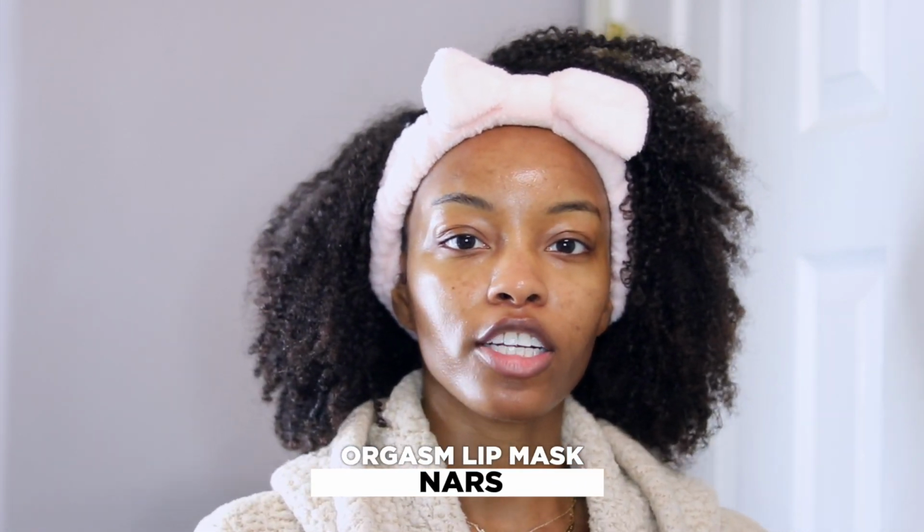Last but not least is the lips. I love using a lip mask to start off the day. This is the NARS Orgasm Lip Mask. I'm not sure if they still sell this or if they just rebranded it under NARS Skin, because it used to be sold in the makeup section at Sephora. But an alternate is the Fenty Skin lip mask. That plush lip mask they have, oh, I love that one. 20 out of 10.